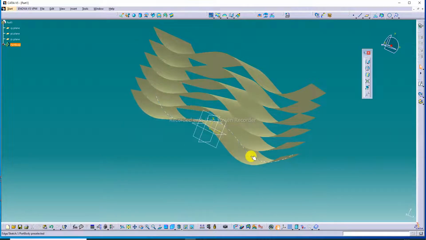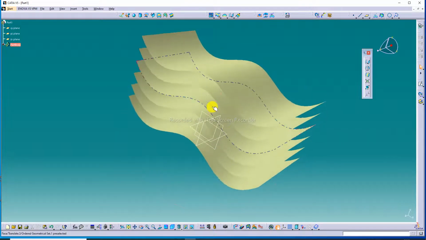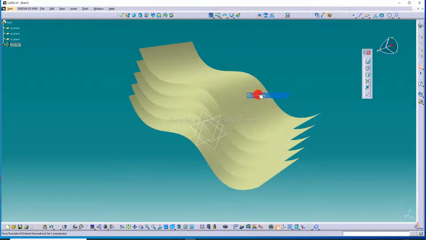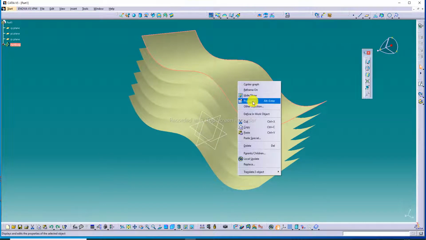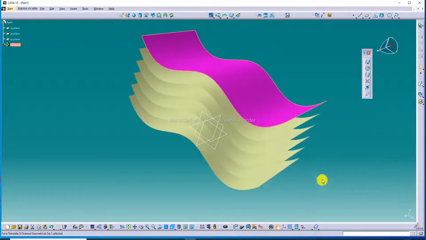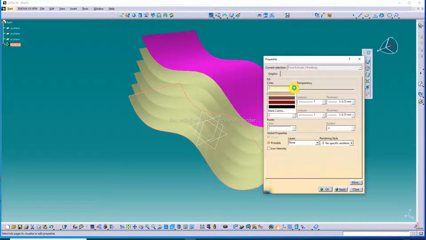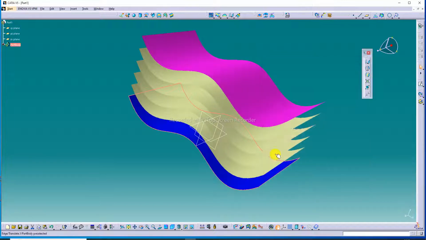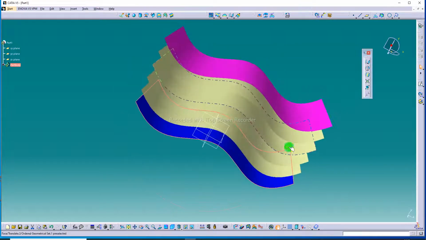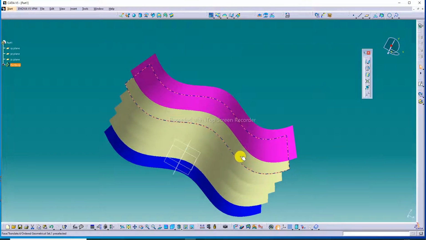Now this curve is hidden, and for color, click here to give a separate color. Control Z, not hide. Color change: this one is pink, this one is blue, and this one is green.